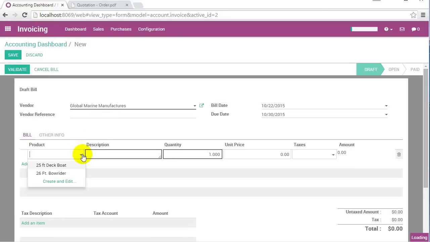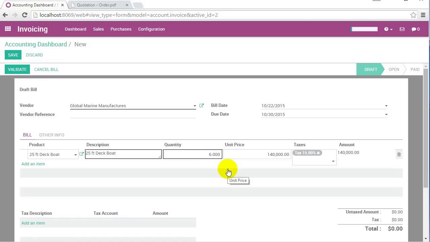So we can say, okay, we have so many deck boats, and we've purchased 10 of them. Or we can even say more than that, whatever we want. We haven't directly connected this with our sales order. We created a sales order, an invoice that said, here's how many boats we've sold. And now we're creating a bill that says, here's how many boats we've bought. But with this installation, since we've just installed sales management, there's no direct connection. We're just specifying information, so we could put any number in here we want.